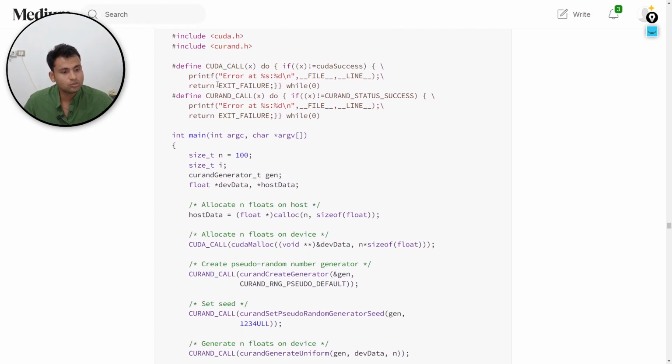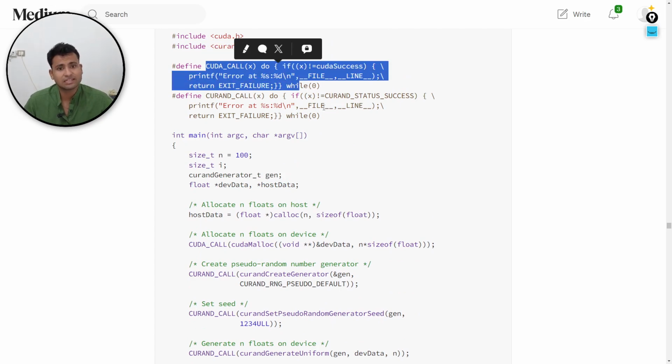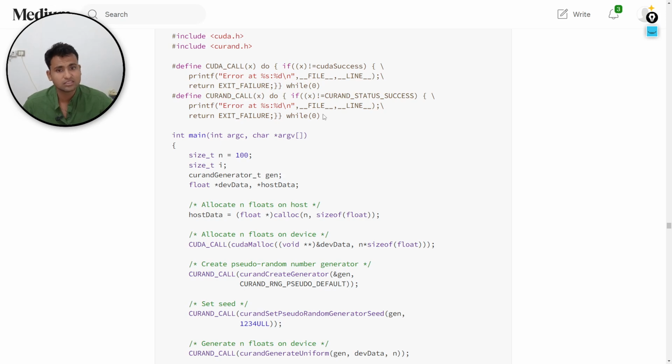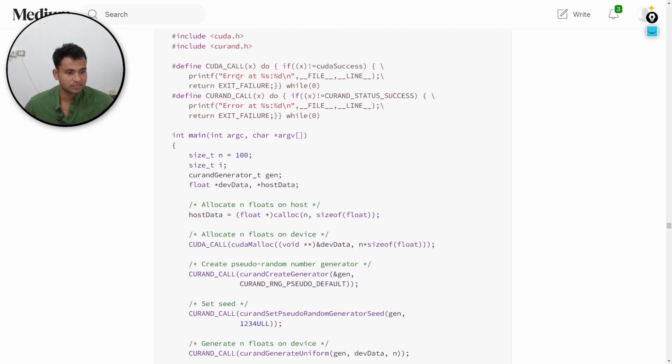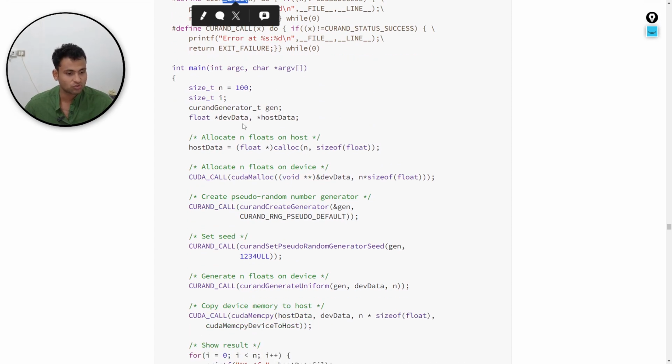We are defining two functions to help us figure out any error. If any error occurs, we will simply exit, reporting at what file and line the error occurred, and we'll just fail. Anytime we have to do any CUDA call or cuRAND call, we'll use these two functions.